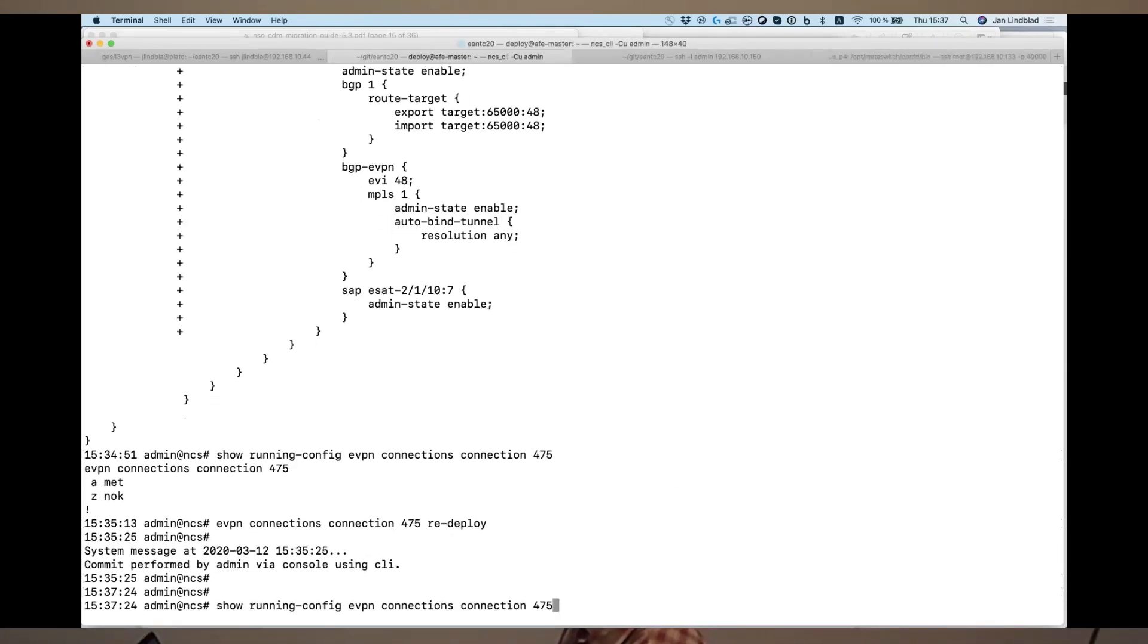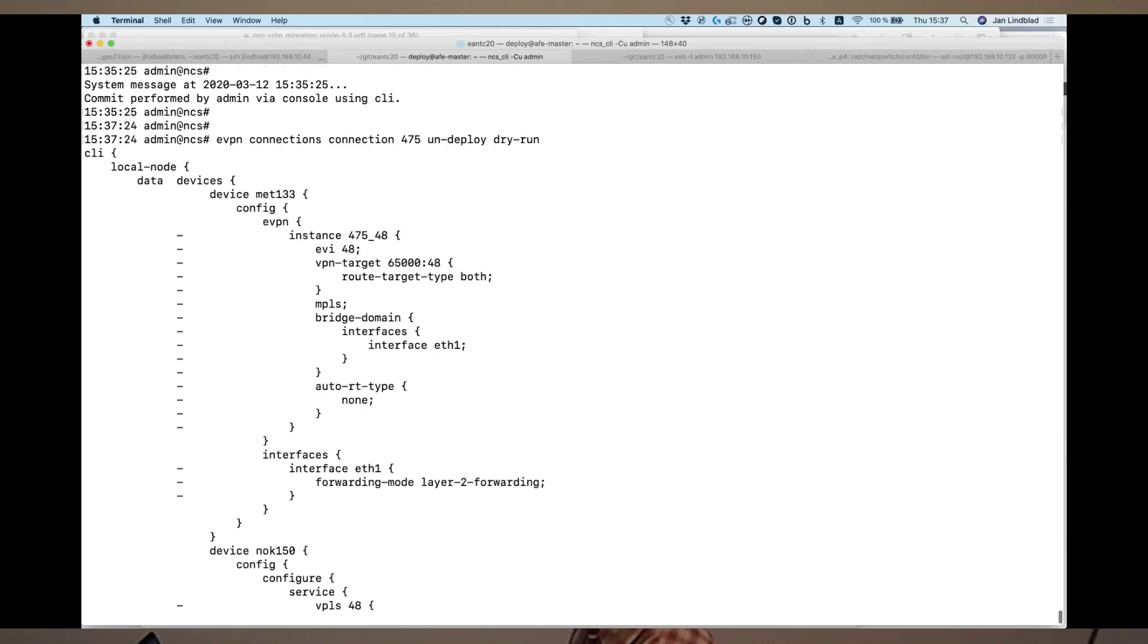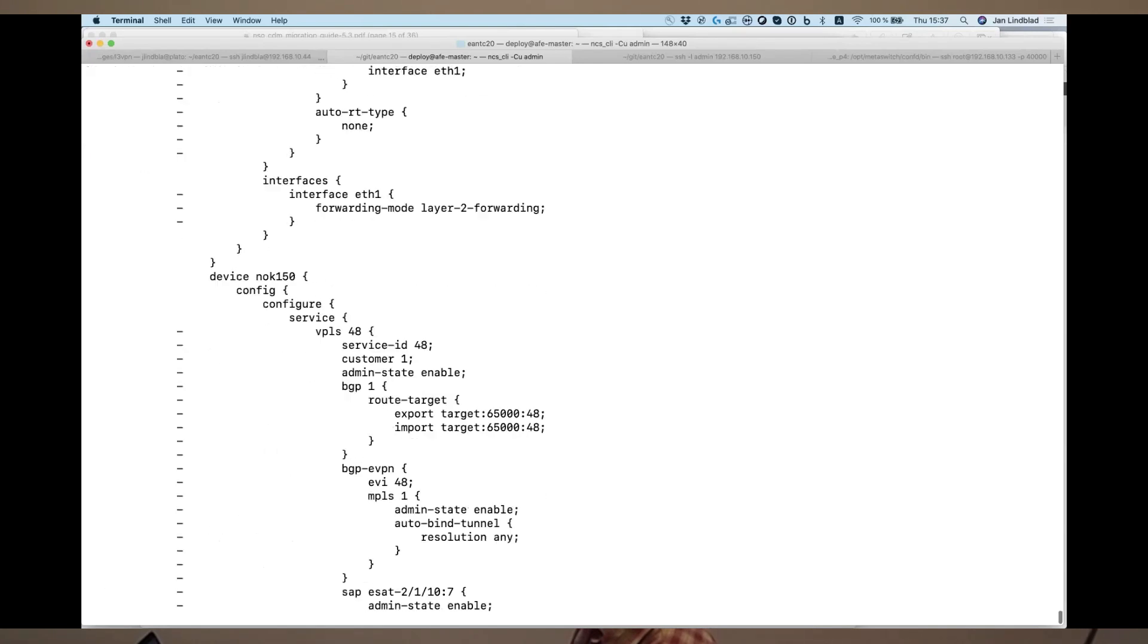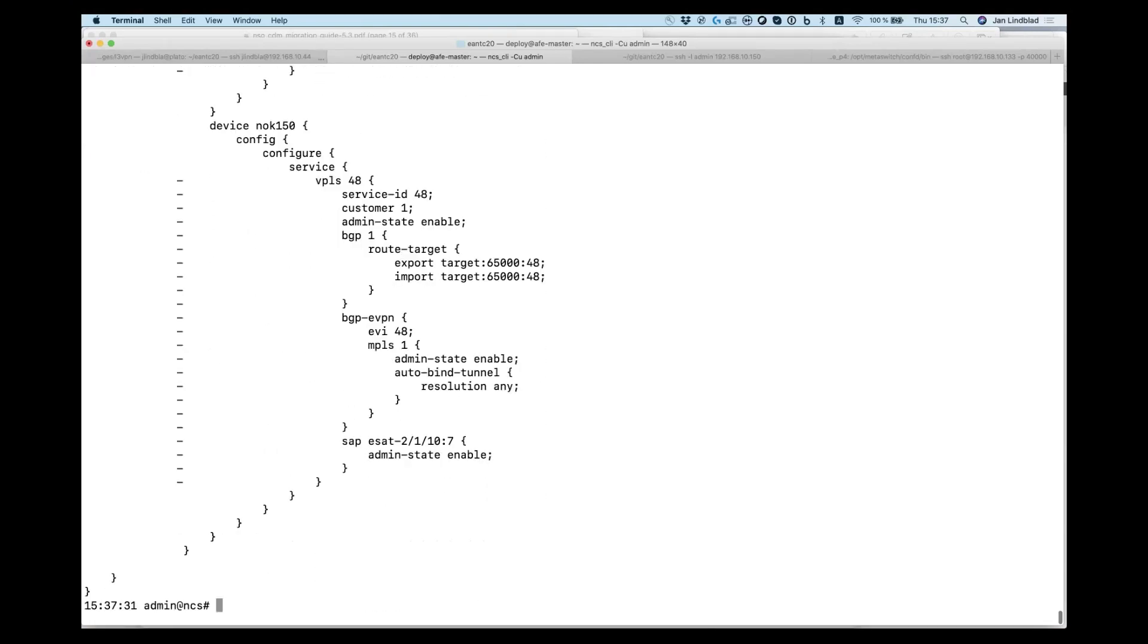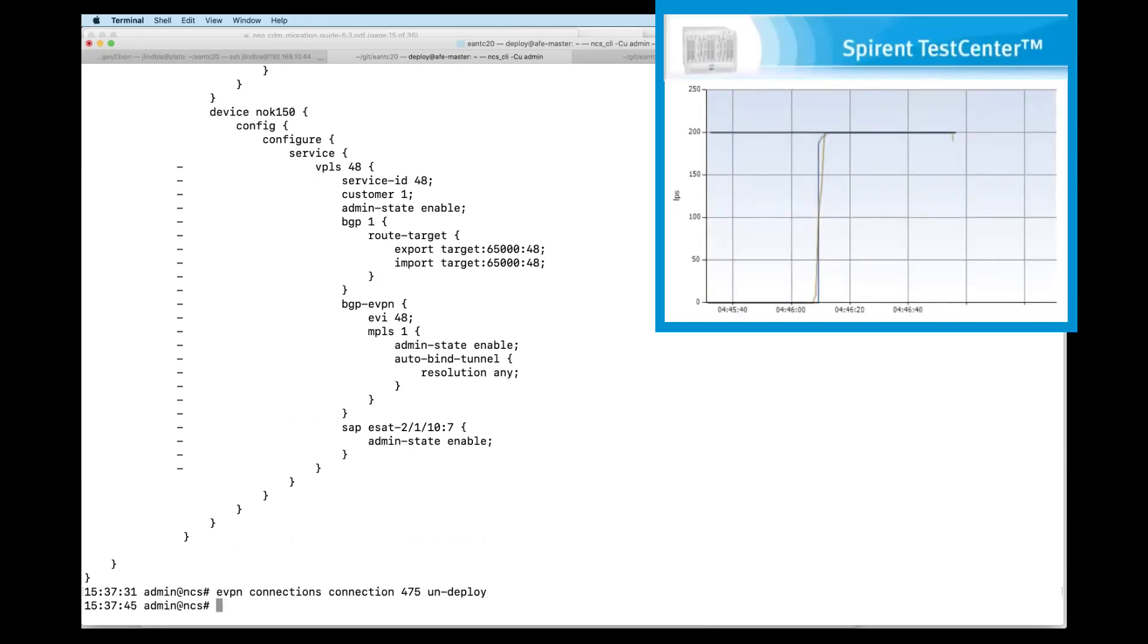So, now if we look back at the Cisco NSO controller, we're going to undeploy the configurations we just made on all of the devices. This is exactly what it's going to send to the devices. Actually, there's a minus sign there for it's going to take these configuration lines away. And if we run that on the devices, we see that's successful. Then, none of the undeploy would work. And the service would remain on both services.